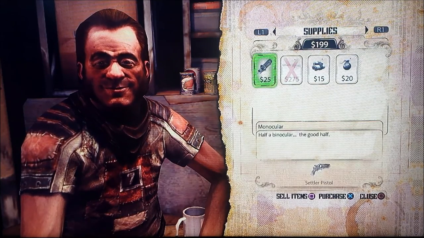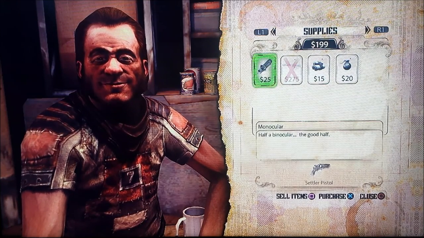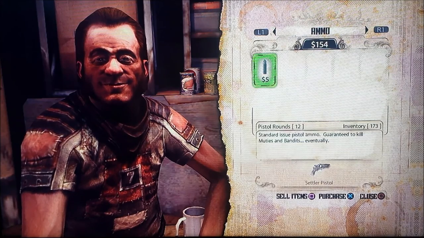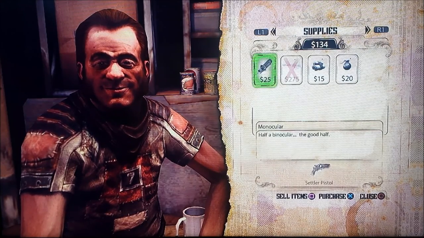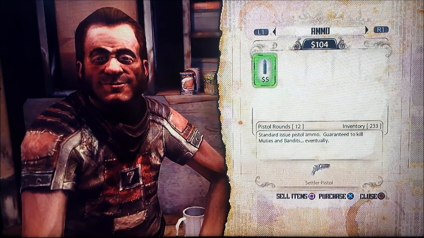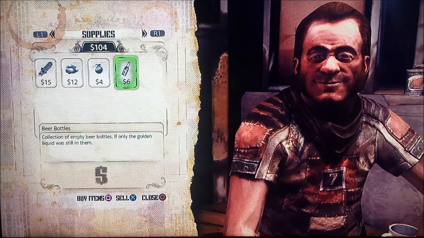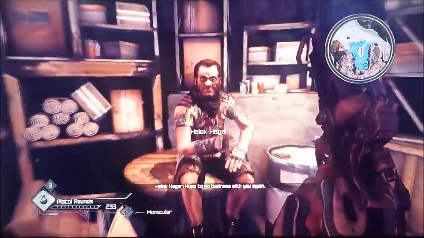Half a binocular, the good half. How much is this? $25? I need some ammo. How much ammo? Yeah, possibly. How much ammo can I get? Okay, let's get this. Okay, sell items. What could I sell? I guess I can't sell anything. Okay. Hope to do business with you again.